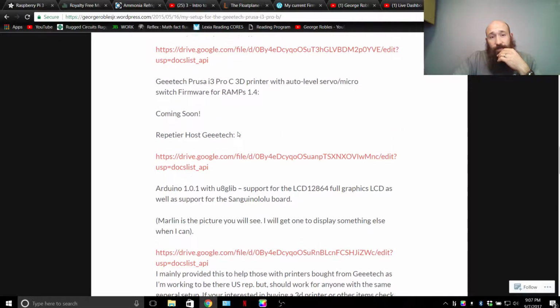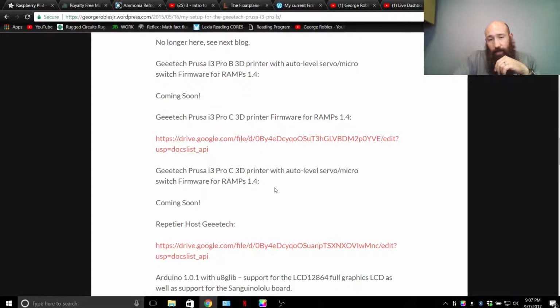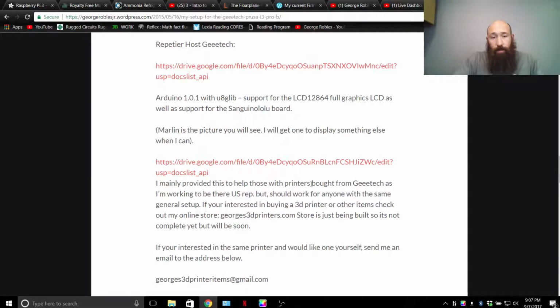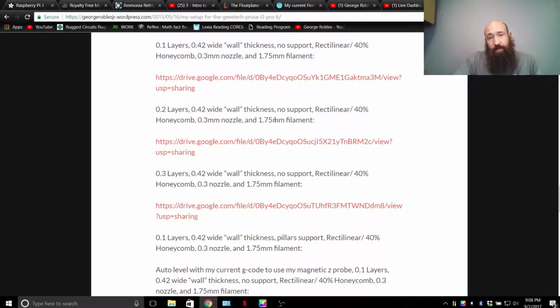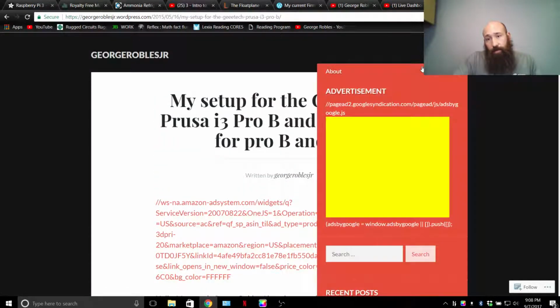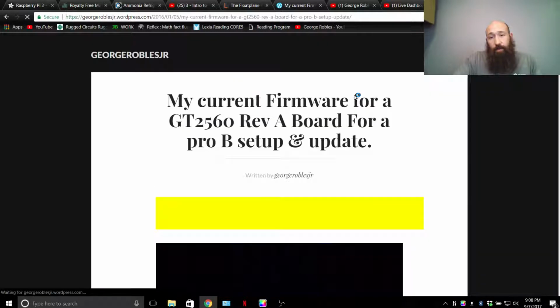Repetier-Host for the Geeetech version. These versions of firmware are for the GT2560 legacy board, which means it does not say Rev A on it. However, down here there are also some useful slicer settings, and for the other boards that are still out there, that's why I leave this post. For most other people who have a GT2560 Rev A board, go to my current firmware for GT2560 Rev A.